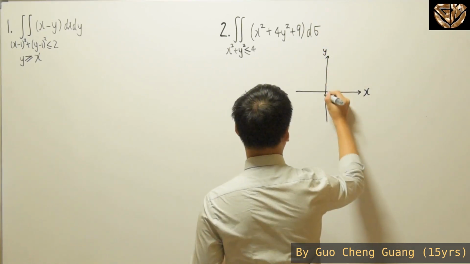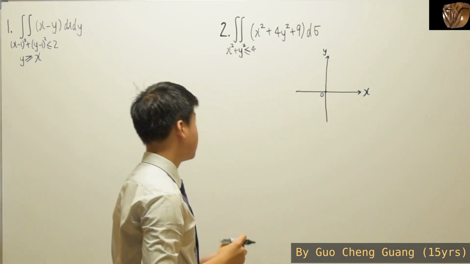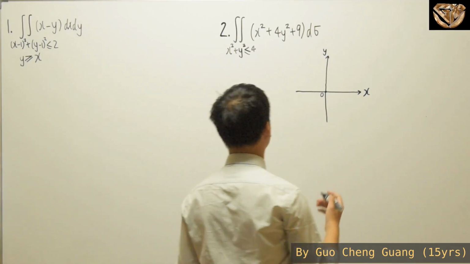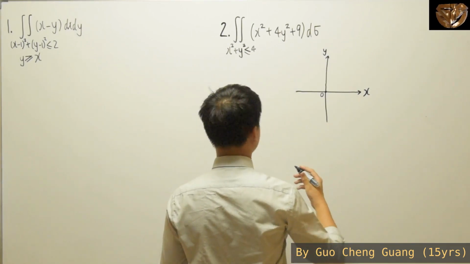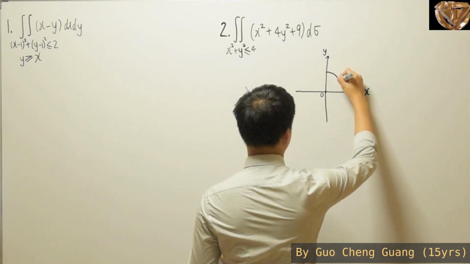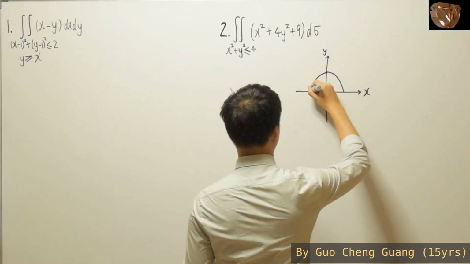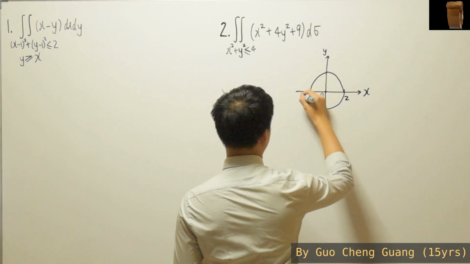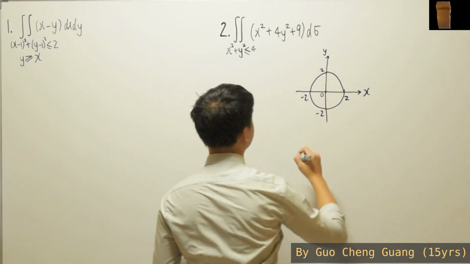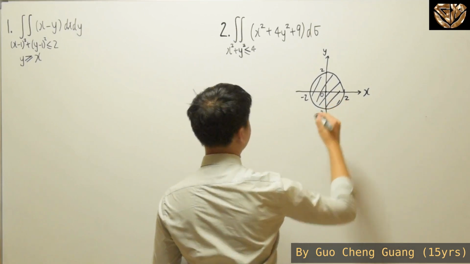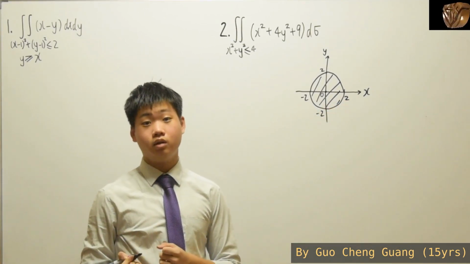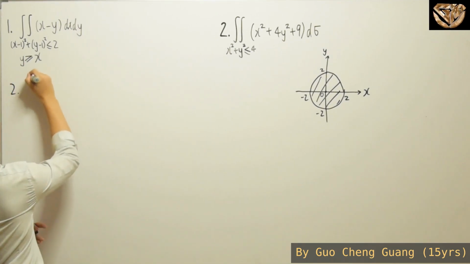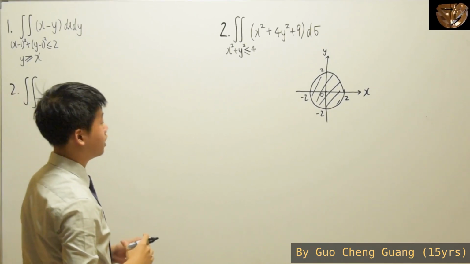So an x-axis and y-axis. X squared plus y squared, that seems a lot simpler since your radius is 2 and it is centered at your origin. So a circle with radius of 2. Right, so this entire thing is what boundaries you are having. Alright, so how about we try changing it into polar coordinates perhaps?